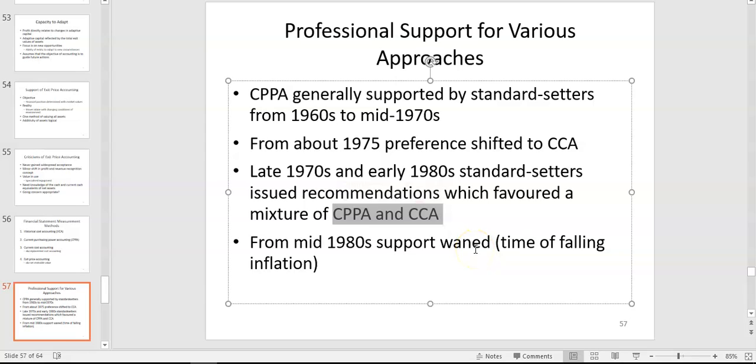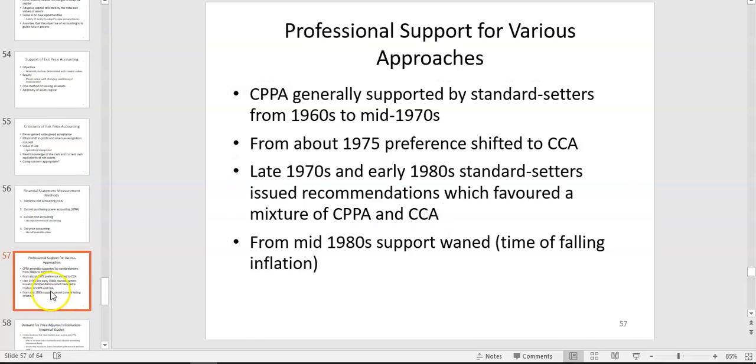And in the 90s and into the 2000s, as we've had more stable inflation figures, which has been the focus, of course, of the central banks, there really hasn't been that focus on the big limitation of historical cost accounting, because it was realized that HCA was probably the best of them despite its limitations.